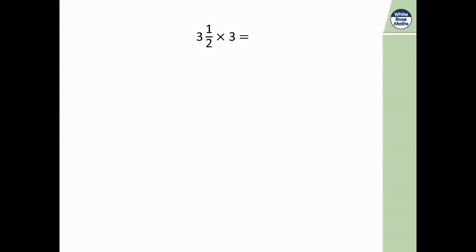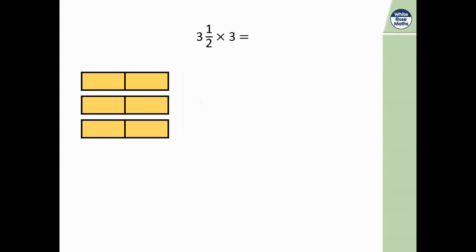So for this example, we're going to use 3 and a half. So instead of just a half times 3, we're going to do 3 and a half times 3. So from here on in, you're always going to have a choice of 2 methods. So let's look at the first one. Very much actually the same as when you were doing adding fractions, the choice of methods. So here's 3, and here's a half. Obviously, the 3 itself has been divided into halves because we're working in halves. So 3 and a half times 3.